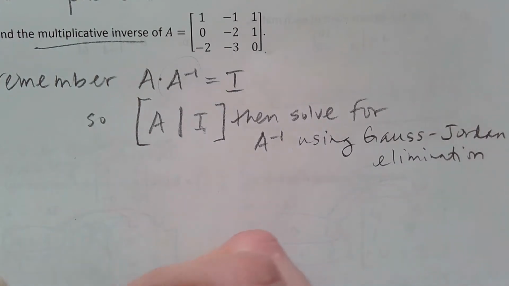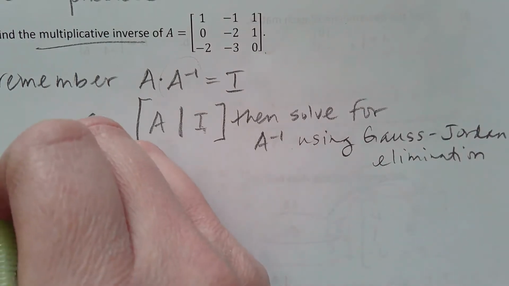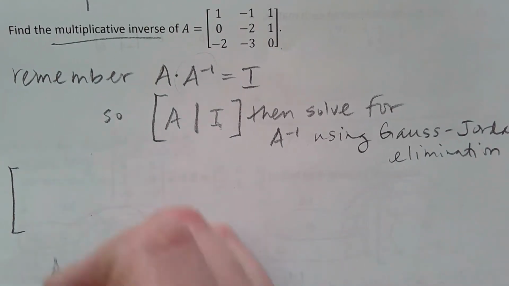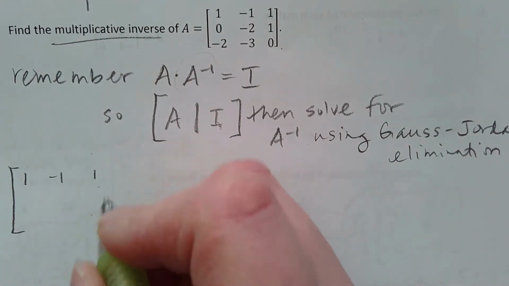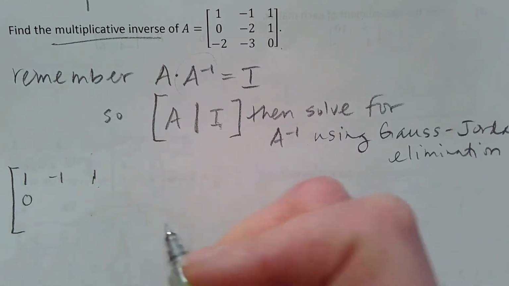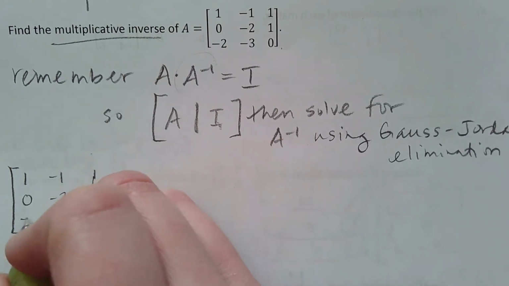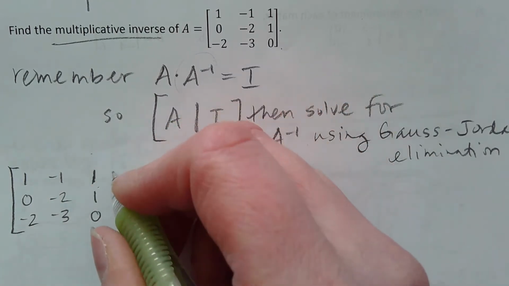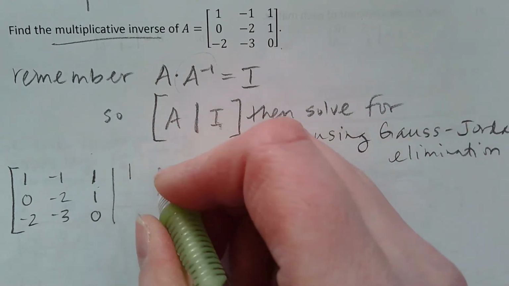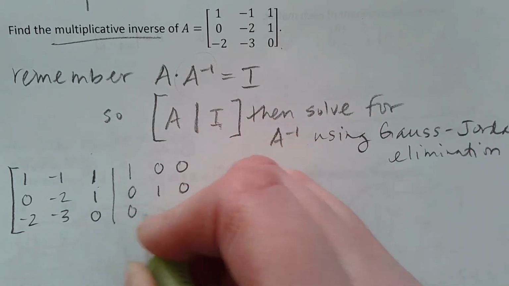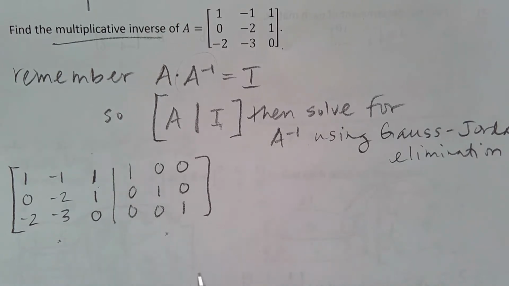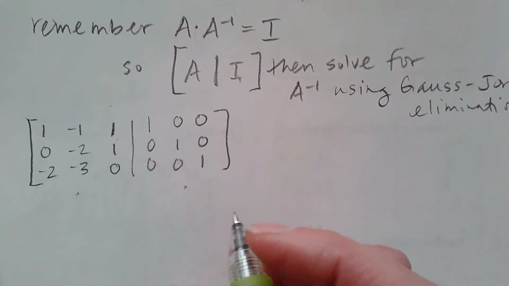So what that means is I'm going to have to take my entire matrix. So I'm using all of A. I guess I just slide this over a little bit. So 1, -1, 1, 0, -2, 1. So I'm going to just take this whole matrix, and instead of augmenting it with answers like we did before, we're augmenting it with this entire identity matrix. And now we're going to try and get our ones and zeros. We're going to try and get Gauss-Jordan on this side. And then our other side, our answer, is going to end up being that entire inverse matrix.